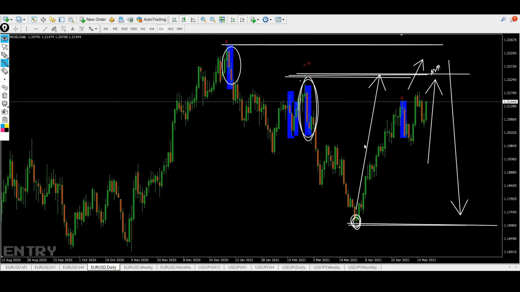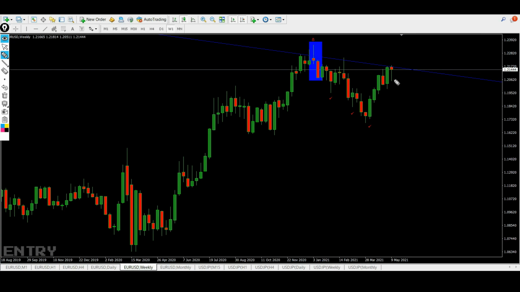So at this point, I'm essentially waiting for a weekly short trade to form. So let me take you over to the weekly chart. Okay, so on this weekly chart, if another red candle forms at the close of next week, I'm willing to take a short entry right down to our short-term target right down here with a stop loss at its pivot high right here. Okay, so for next week, I'm just going to wait and see if this next red candle forms, in which case I'll be taking a short entry.